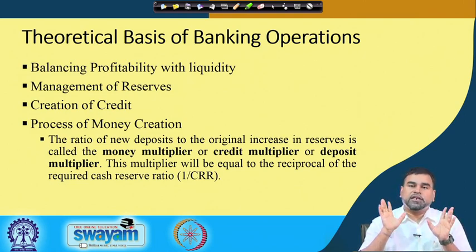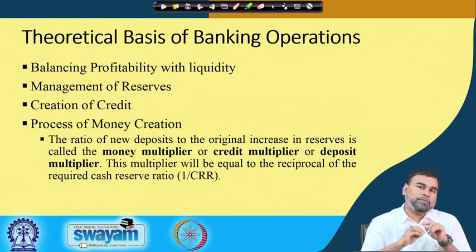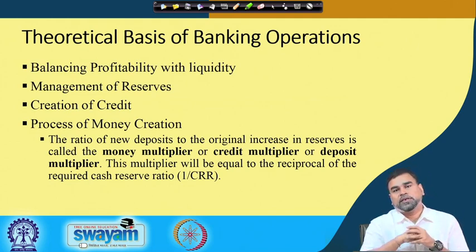That is why this is the first important thing we have to always understand, that a bank is different from companies in terms of their objectives. The objective of a company is only to maximize the profit, but if you talk about the banking perspective, the basic objective of the bank is not only to maximize the profit, but also to maximize the liquidity.